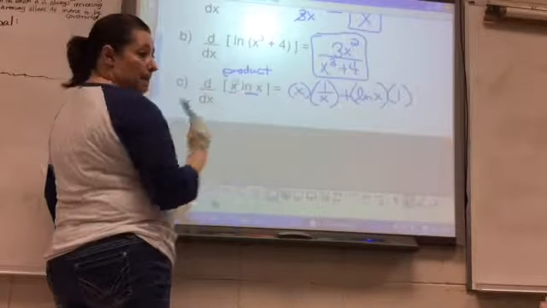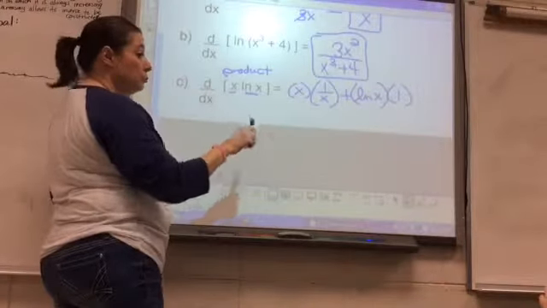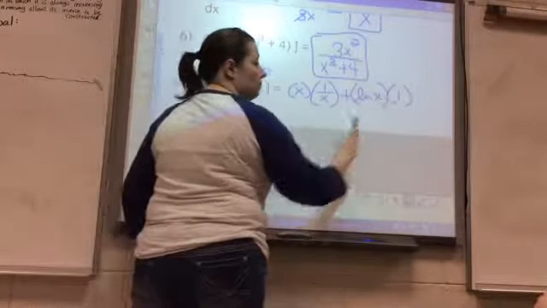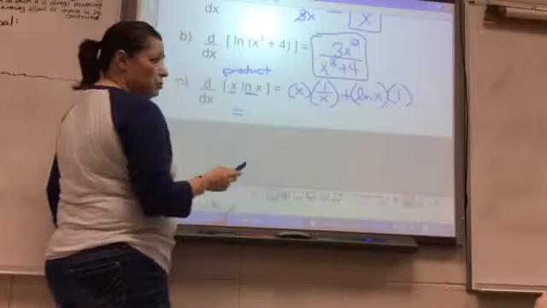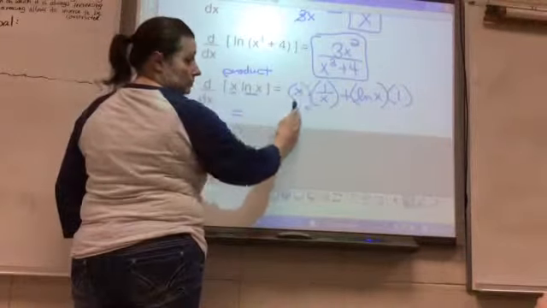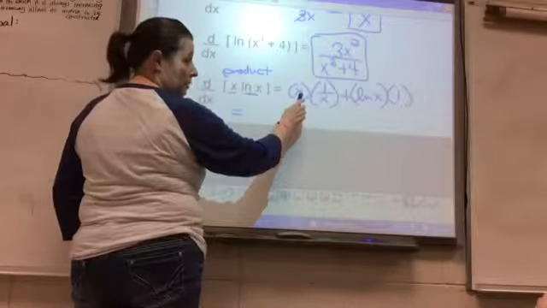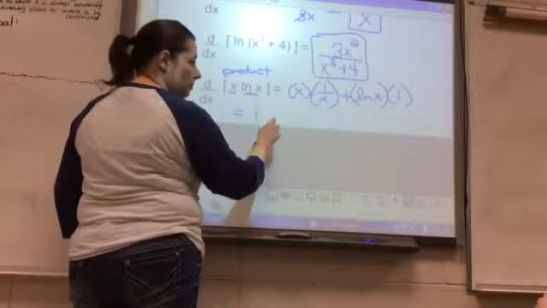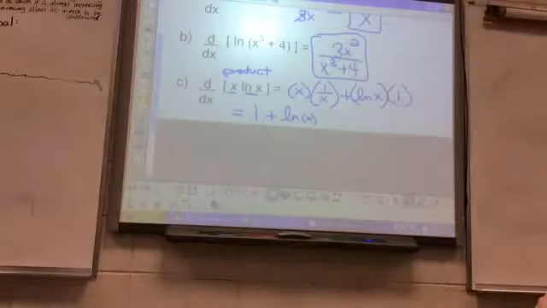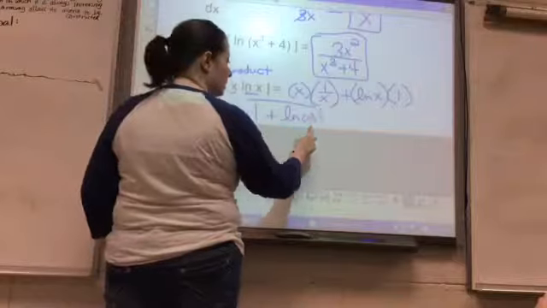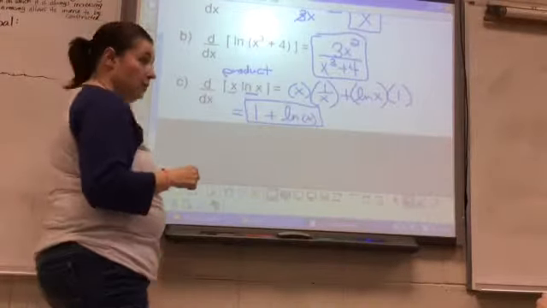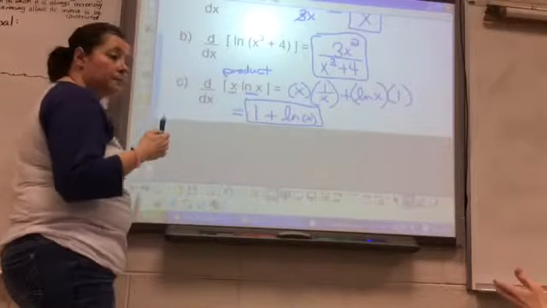Don't we take away the ln of x? We didn't do the derivative of it. Okay, we did, that was just second times derivative of first. So there's not a whole lot we can do except clean it up here. Here we've got 1, because that would wind up being x over x. 1 plus ln of x. Done. That's as far as we can go. These derivatives aren't nearly as bad as the algebra.